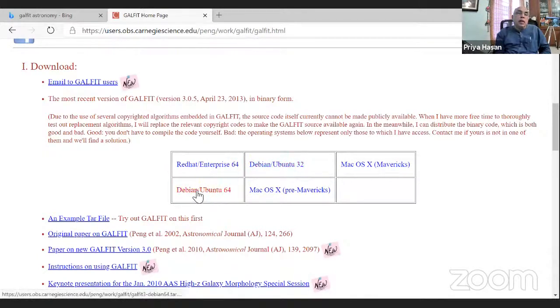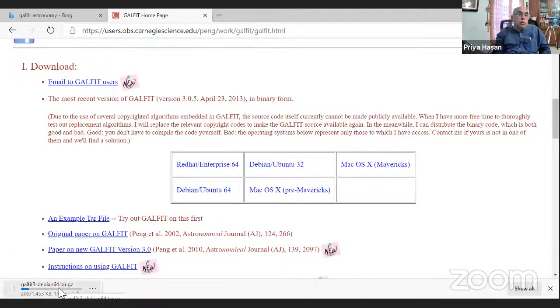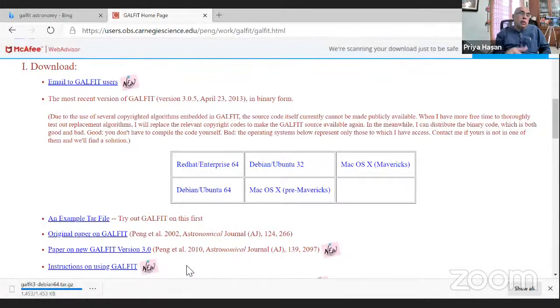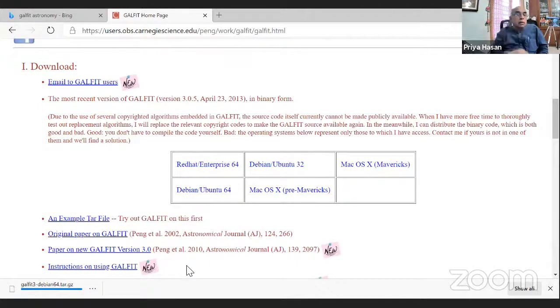And we click that, and you download, and you see below here, it is downloading a tarball, right? If you can see the file name, it is galfit3 debian 64.tar.gz. So you unzip it and you untar it. So what will happen when we do that?